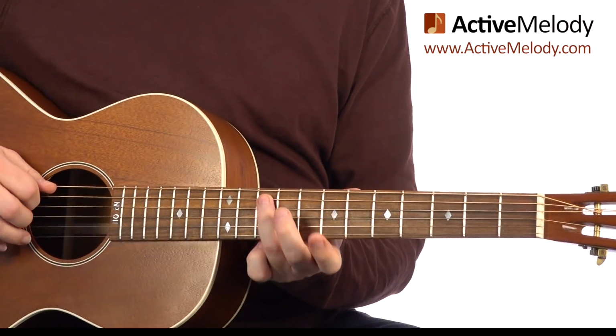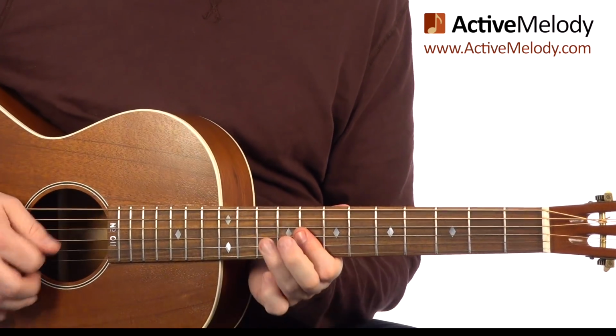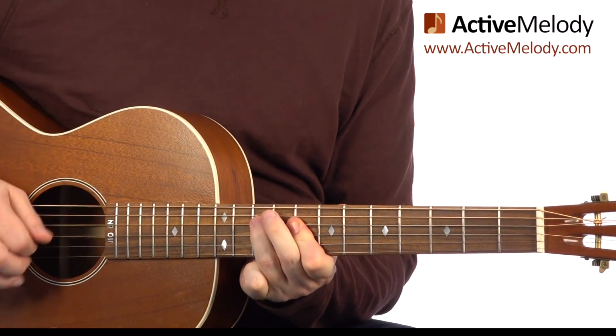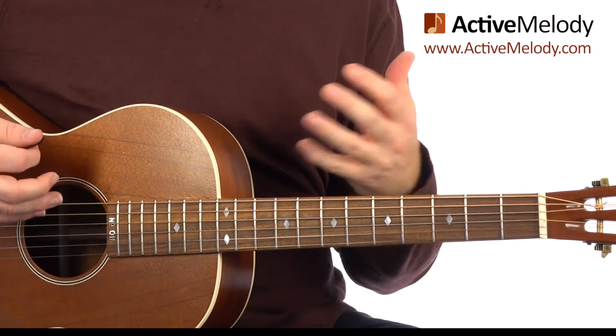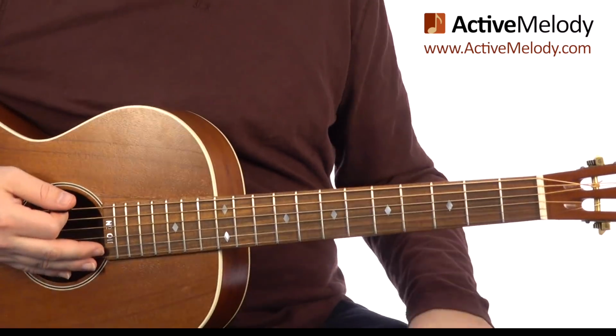So now we can play, we can start here on the 10th fret 5th string. Right? It's the same exact pattern that we played here. We moved it up. And so that allows us to play over the 4 chord. So now let's put the two together. Let's start from the beginning. 1 and 2 and 3.